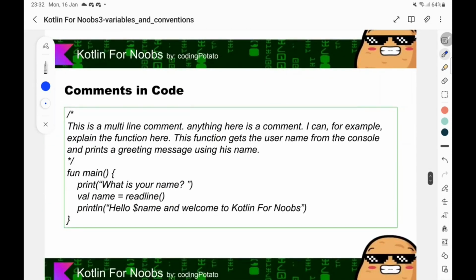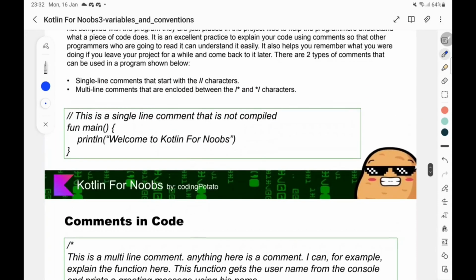So you can actually use the multi-line comments in Kotlin, which start with a / and a star, and end somewhere on another line with an asterisk and another /, and all these lines can include your diary, for example, whatever you want. If you want to put your diary in your code, feel free, I'm not going to stop you. So that's a multi-line comment, and a single line comment is a double /.